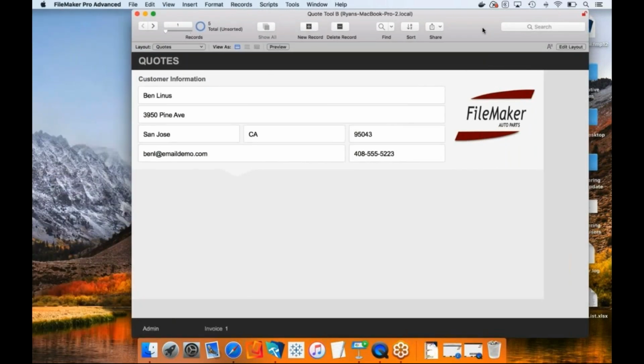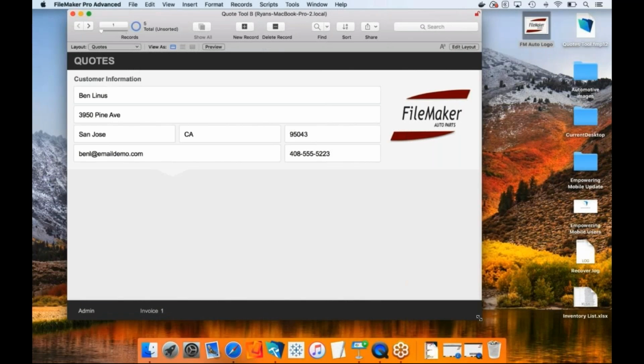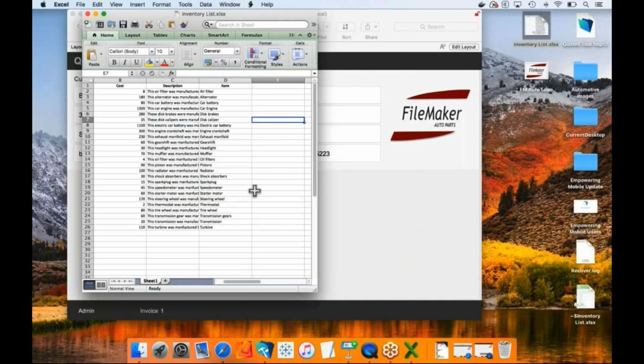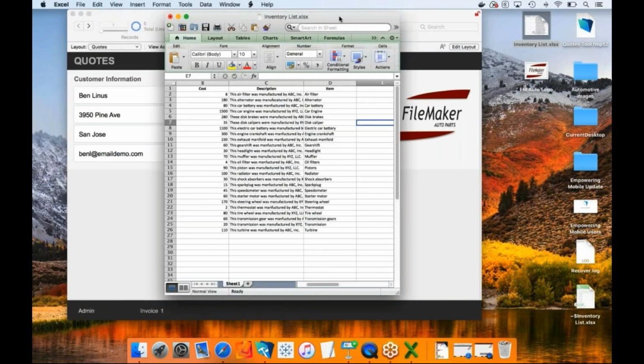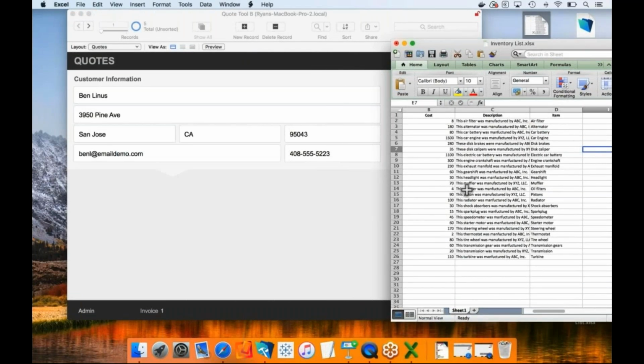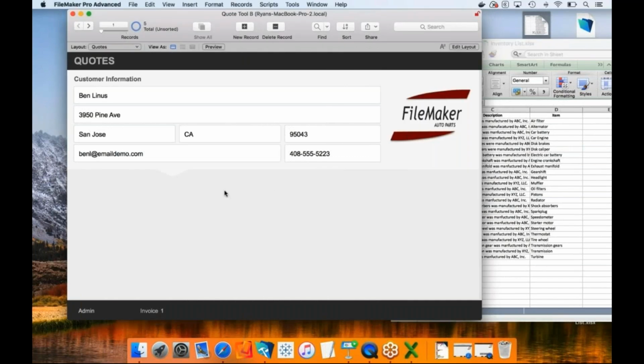All right, so the current workflow of the trade shows is that they have a spreadsheet of inventory items. It's turned into a brochure that they hand out. Sometimes they'll hand out the spreadsheet as well to customers who come and visit the booth. Now, it would be great if we could turn this spreadsheet into a view on my layout. There isn't that much real estate that we could have here. Maybe we could carve out a section here to have an inventory list, but I really want to reserve the space here for the quote that we're going to be building out.